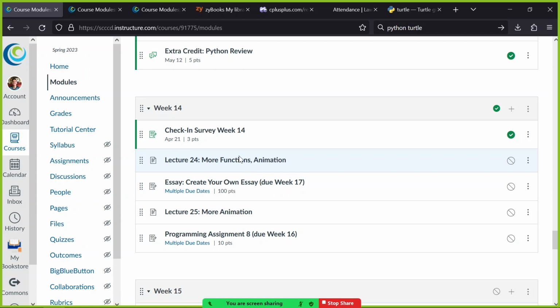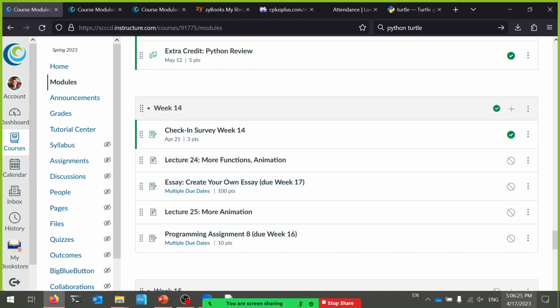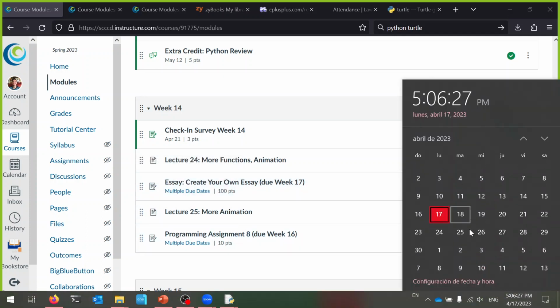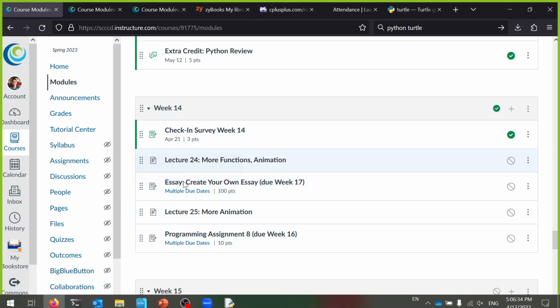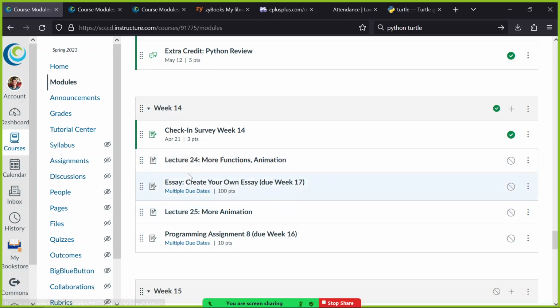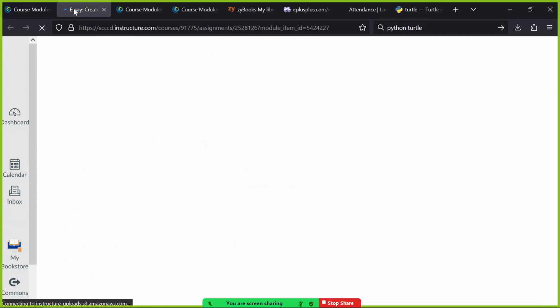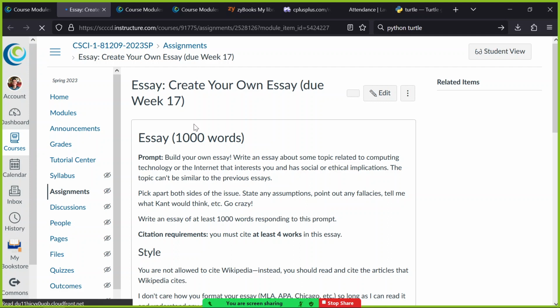The first thing that I want to do now, or the final thing, I guess, today, is your last assignment. It's going to be due the last week of classes, so let's see here. That's this week, the 8th through the 12th. So that's going to be due what? The 9th, so the normal, the Tuesday. But this will be due the last week of class. This is your last essay. Finish strong. We made it. So this will be due week 17, last week of classes.